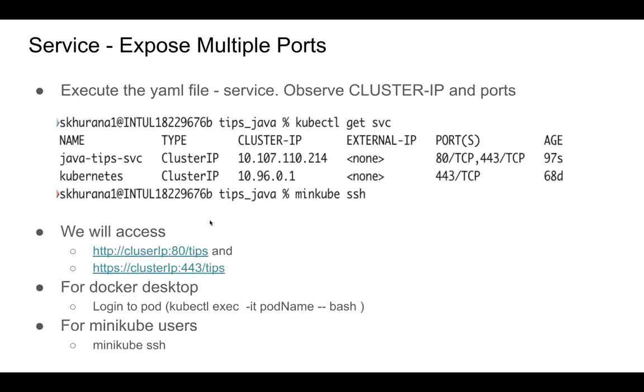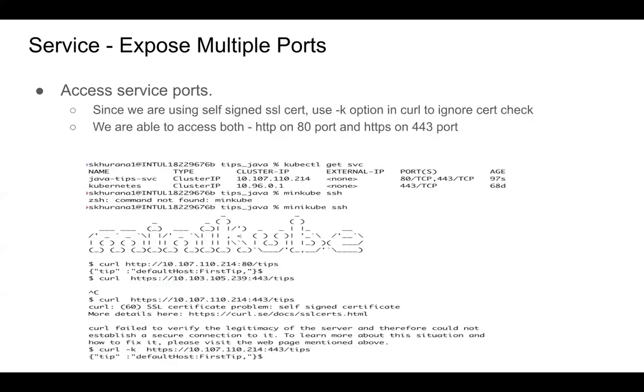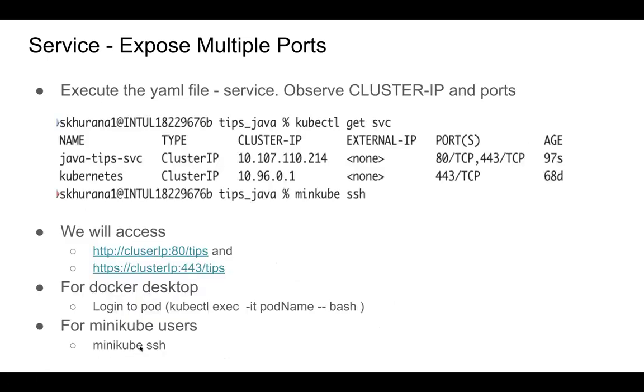Now what we are going to do is, I just wanted to see that command where we can skip the self-signed certificate check. This is the command. So -k, this is what I was looking for. If you use -k, it will skip the certificate verification, because I'm using a self-signed certificate, and that's what is causing the problem.